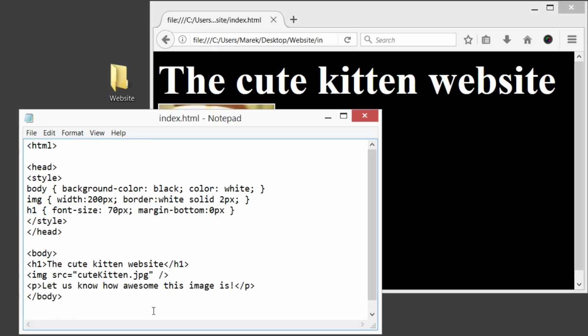If you're wondering what that does, this is just instructions for it to go up a folder. So that's one folder above, two folders above, three folders above. Not a good idea to do, but if you're stuck and you have to do it, that's how you do it. This tells it that that image is right next to it, so that's what it's looking for.